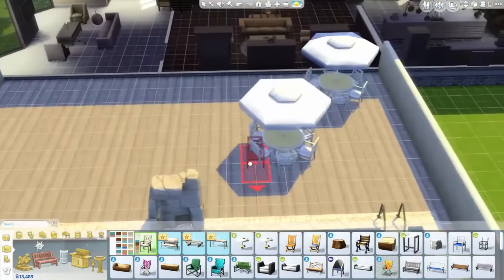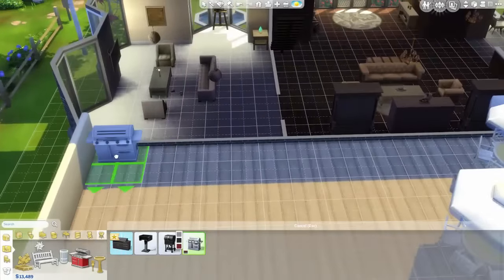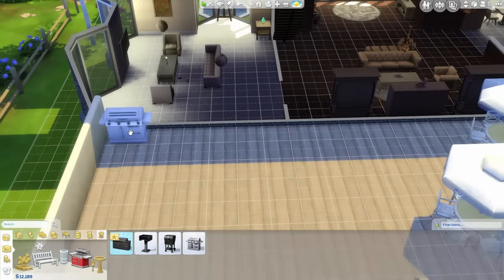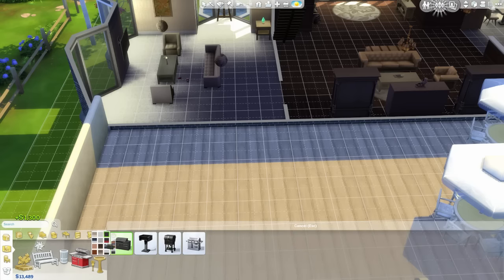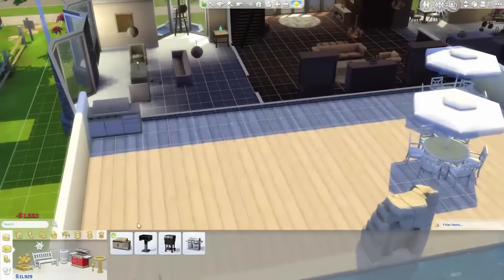Okay, so now we're going to have to get a grill because grilling out's a thing that everyone likes to do. Let's get like this beautiful silver grill here. And then I think I want to... Ooh, $1,500. Okay, hold on now. Is this new? No, that's with the hot tub stuff. Okay, well, this is still new to me. So we're going to get this bad boy right here. It's beautiful. It's a big, giant grill.